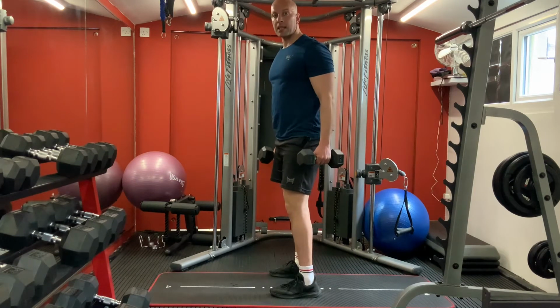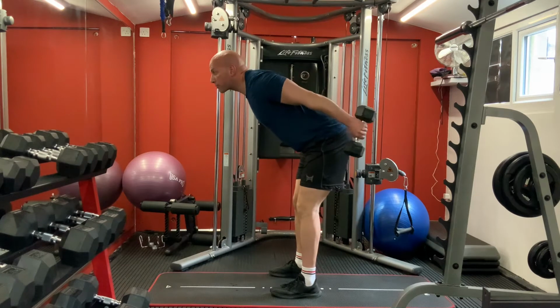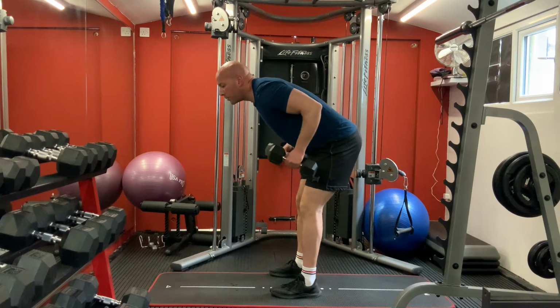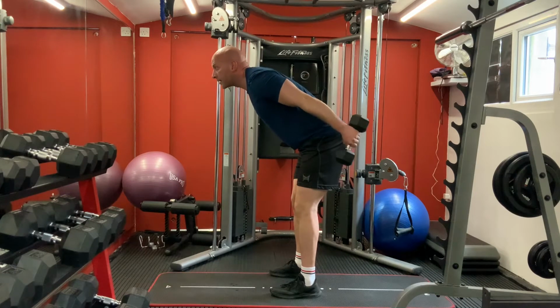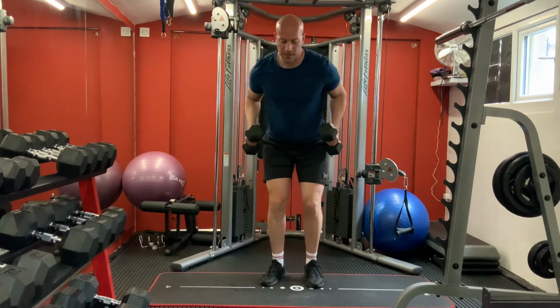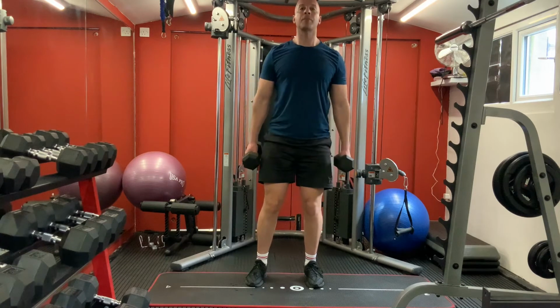Good. Triceps now. Same position here, don't have to change. It goes up, push back, and slowly. One. Again. Two. Again. Three. Good. Up again. Four. Again. Slowly forward. Five. Again. And six. Other side. Seven. One more. And eight. Good. All right.